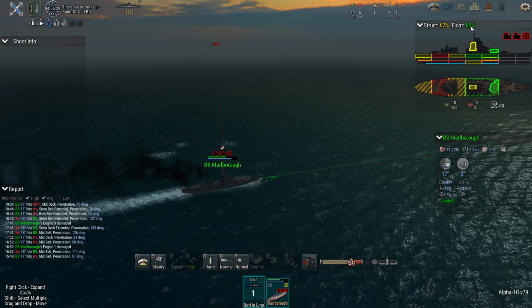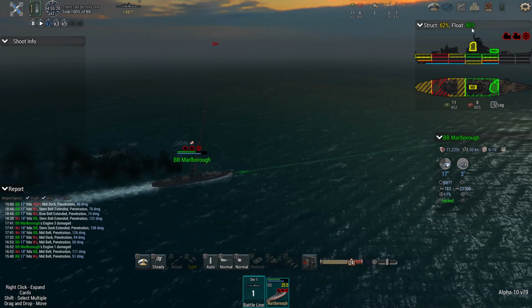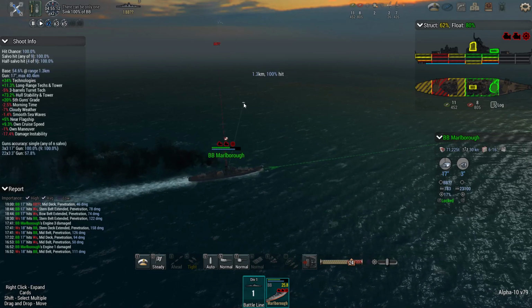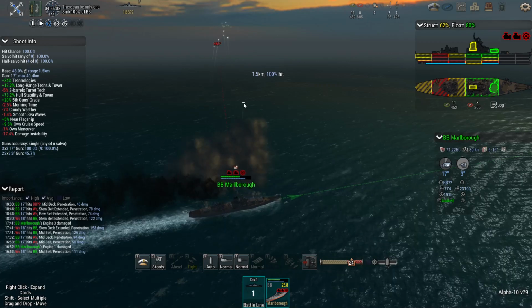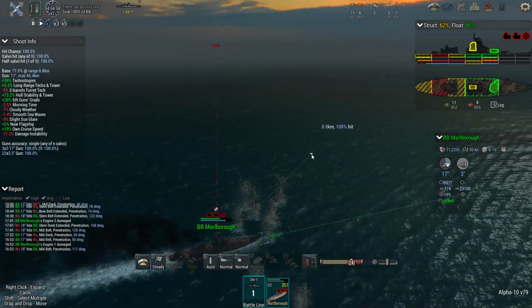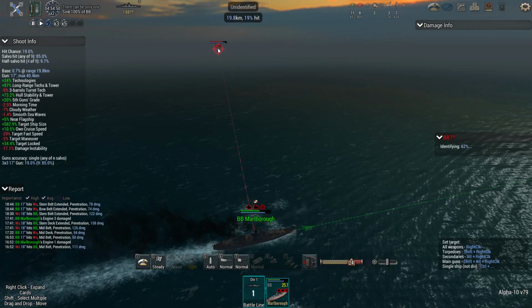Our flotation damage here, at least, is coming back up as our pumps are kicking back into action, so that's good to see. But with this structural integrity and this amount of shells that they are able to put out there, that's just not looking good. A little bit lucky there. That could have easily hit us.